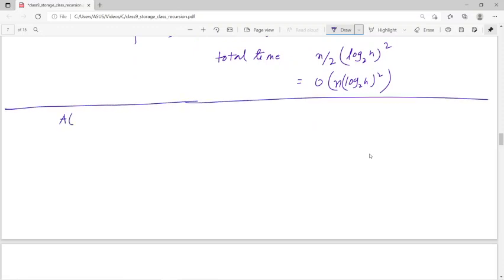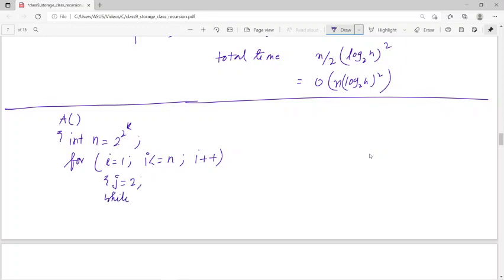We are given that n equals 2 to the power 2 to the power k. I write i equals 1, i less than n, i plus plus. Then j equals 2, and while j is less than or equal to n, j equals j square, and I print the corresponding value.